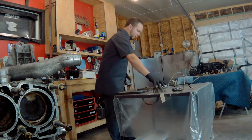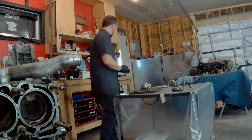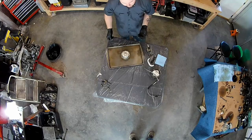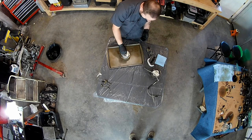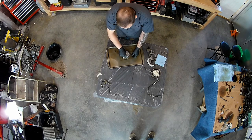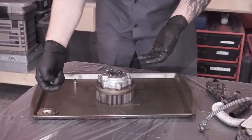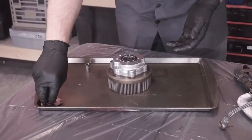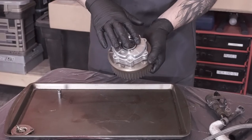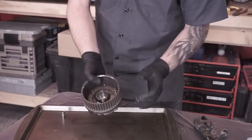So, okay, we got our pan. We're going to start with the passenger side AVCS. Step number one, which you've already got disassembled because you've taken this cap off. So start here. If you can, just keep everything in place together. In this case, it gives you a nice little place to set the nuts and bolts. I know it's really anal retentive, but I feel like it's worth doing. This seal, as far as I know, does come with the master Subaru kit, so we're going to leave that there.